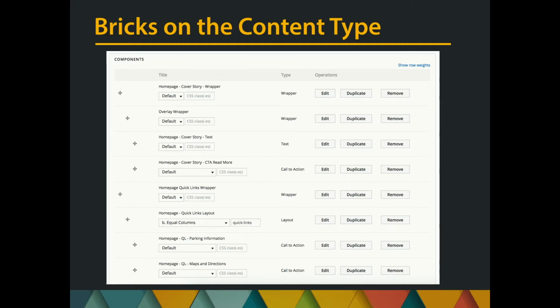Another awesome feature of bricks is that you see there is a drop down that says default. You can define view modes on bricks as if you were defining a view mode on your content type, and also through Drupal UI. So there is no code involved, and then you define these view modes, and you will say, let's say on this CTA brick I would like a title on the top and an image on the bottom. On image left, I would like the image on the left and then description on the right. And you can define everything through view modes.